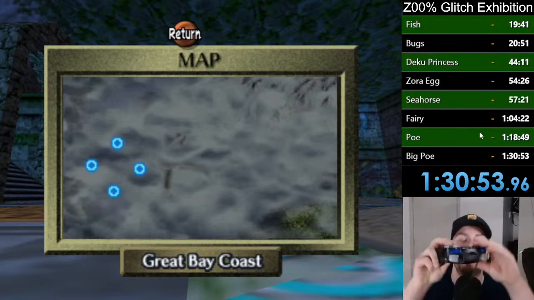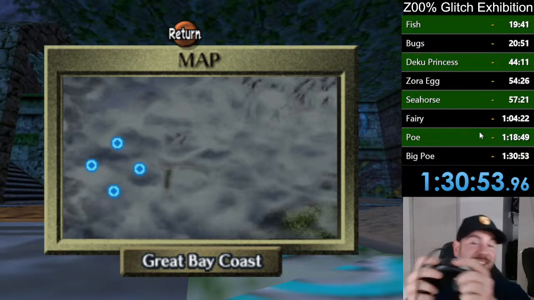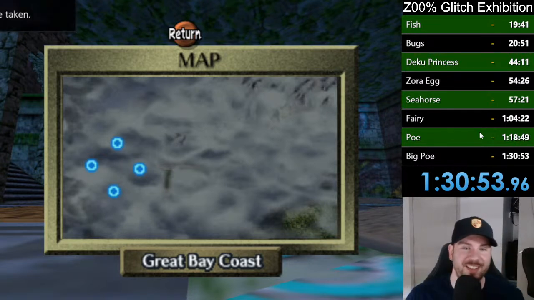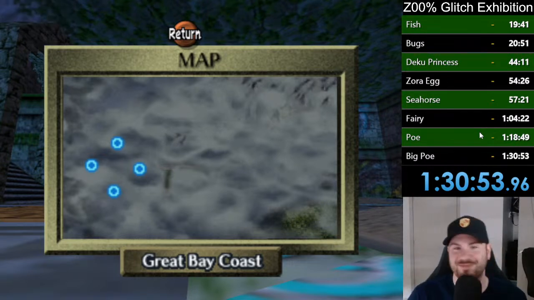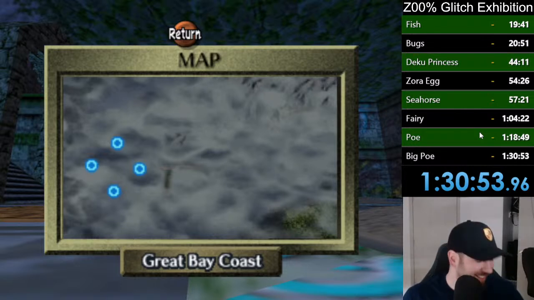It is completely frozen. It is broken. I can't hit any button. It's gone. It's gone. And that's it. That was Majora's Mask.